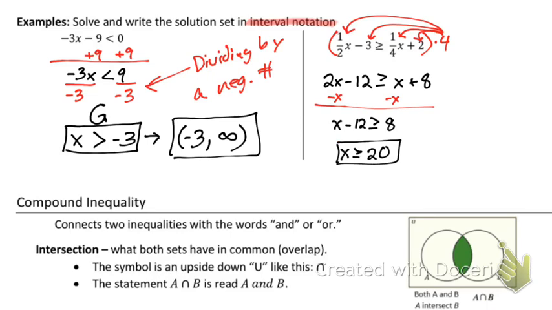Once again, I didn't complete this yet. I do have to write it in interval notation. X needs to be bigger than 20, so I'm talking 20, 21, 22, 23, 24. So 20 must be the smallest one. It is going to be a bracket because there is an equal sign, and it's going to go to infinity.